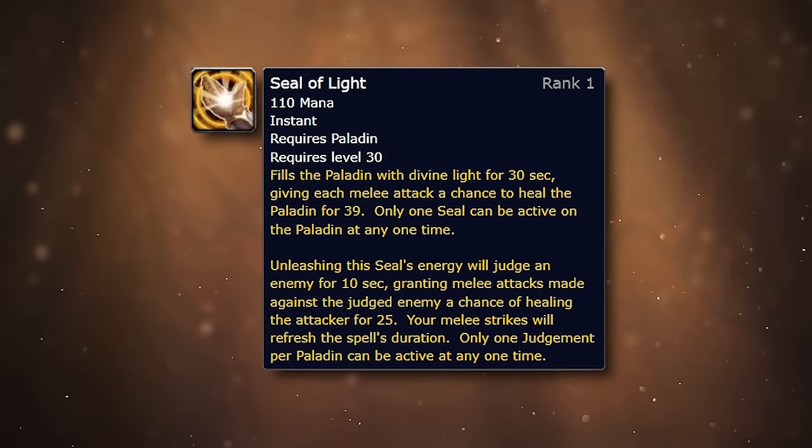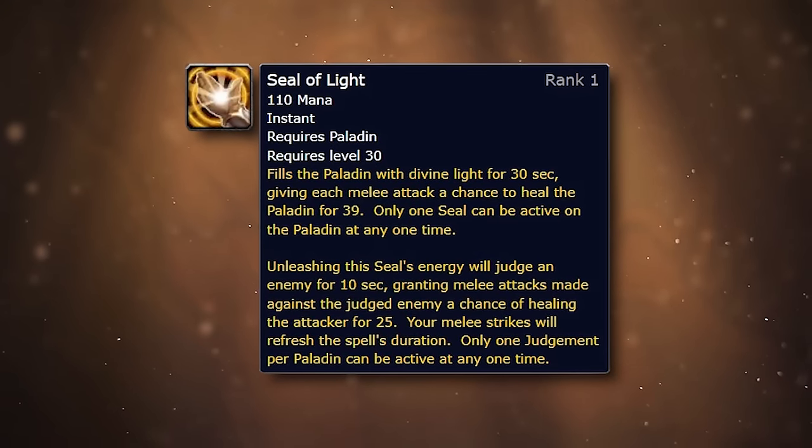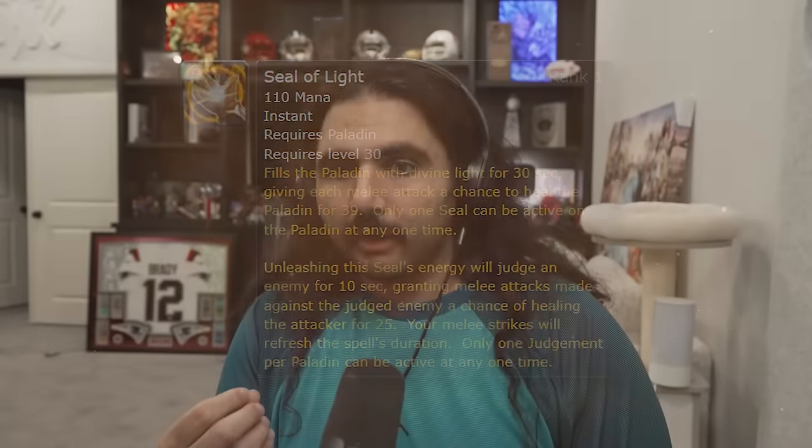The first of which is Seal of Light. Seal of Light is a seal that gives you a chance on every single one of your attacks to heal you. It's a very high chance. It's not PPM based, so it's percentage chance based. So if you have a faster weapon, it's more effective. And also the judgment does the same effect and these two things stack.